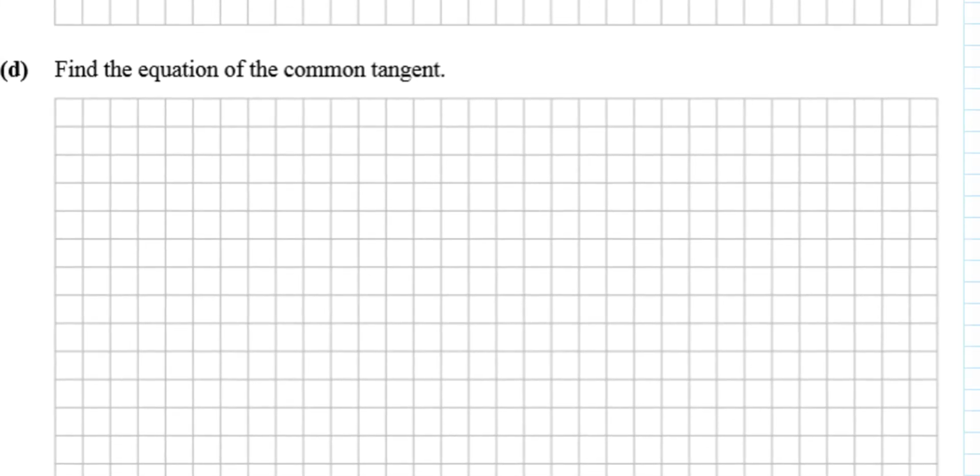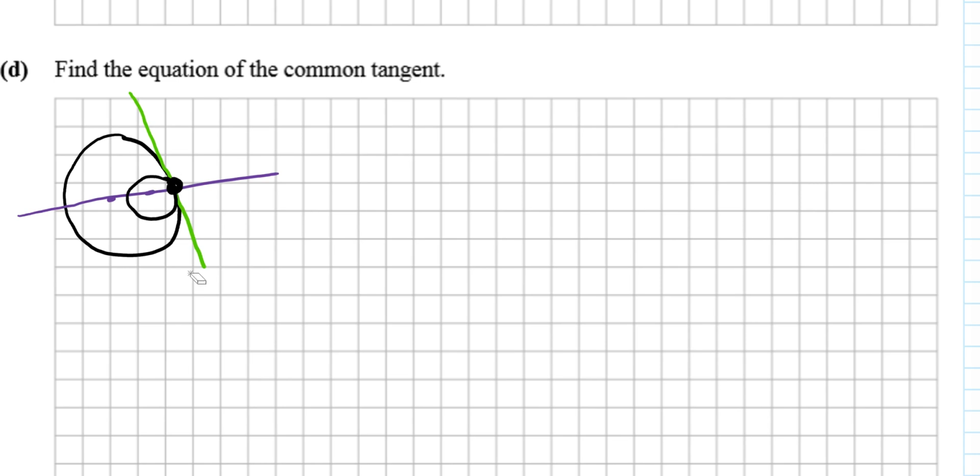This is really, really easy. What they want you to try and do is go the long way about it. You've just found this point. You know the centres. Could you find the slope of that line? If you could find the slope of that line, then you could find the slope of the perpendicular, because you just flip it upside down and change the sign. Then you know the point of contact. You could find the equation of the green line by using y minus y1 is equal to m by x minus x1. But we know the equation of both circles.